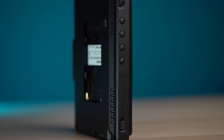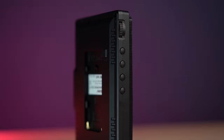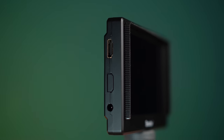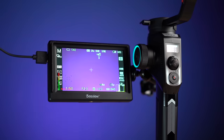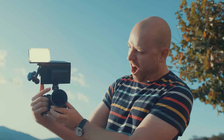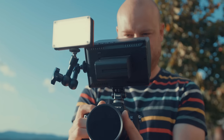Let's have a look at the features. On the top there is the power button, 3 programmable custom buttons, and the wheel control for the menu system. On the side you will find only the HDMI input, up to 4K DCI 24 frames per second. There are two quarter-inch screw mounts on the monitor, so you will be able to attach additional accessories directly onto your monitor, like an extra light or other things.